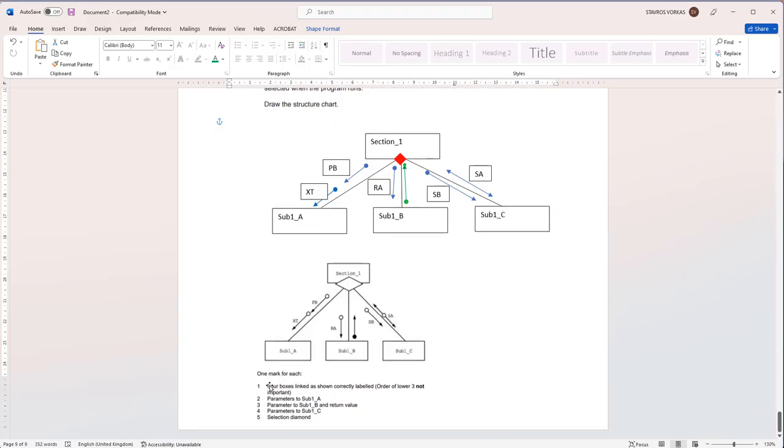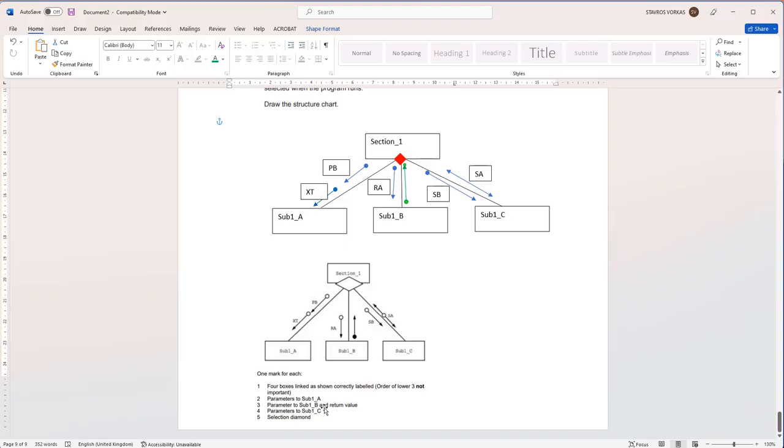Okay, and they break down the points here. It says you get a point for four boxes linked as shown, correctly labeled. So if we had section 1, sub 1A, B, and C, and then just the arrows to each, that would be 1 point. We would get 1 point if we had the correct parameters to 1A, so PB and XT.